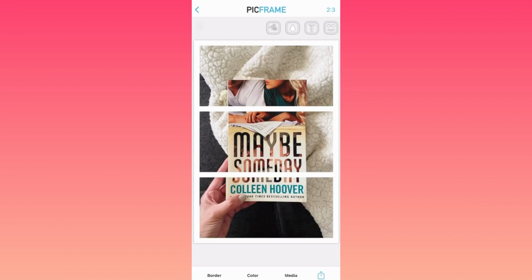This is why I always recommend to play with PicFrame because you can create all kinds of different looks for your photos. And also you can slide these lines up and down so you can get different looks and all that good stuff. So definitely play around with these. I really, really enjoy it. But I'm going to jump into real time right now because I wanted to share examples of all these collages that I shared with you today.